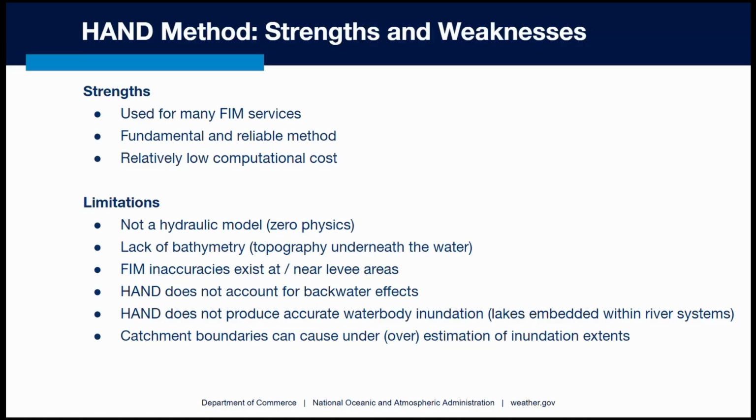The other thing about HAND, we're modeling the flow of the river and then converting it to a stage. That's how we forecast in the Weather Service. So we model the flow downstream and then we convert to stage. Well, backwater is a different beast. When we have backwater effects, the HAND method does not account for that because it's trying to key off of a flow and then use a synthetic rating curve to develop its FIM. With backwater issues and the flow being kind of out the window due to that, it does not account for backwater.